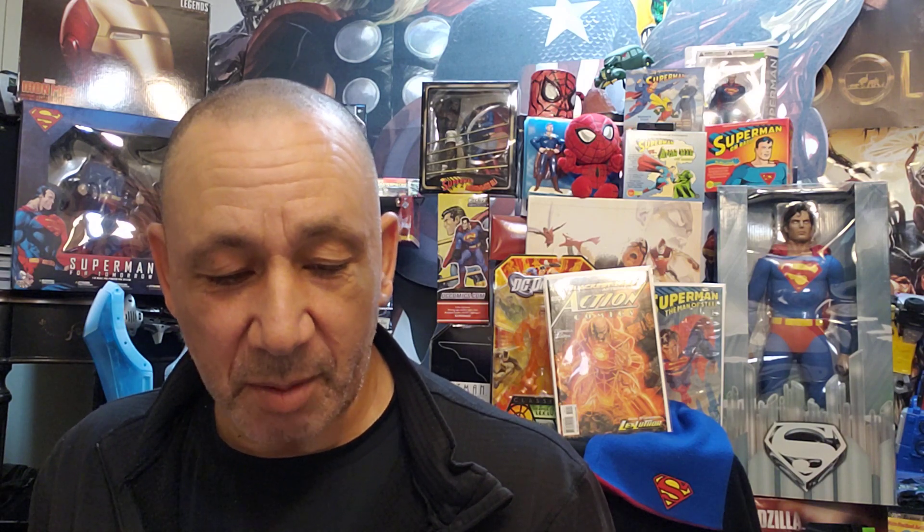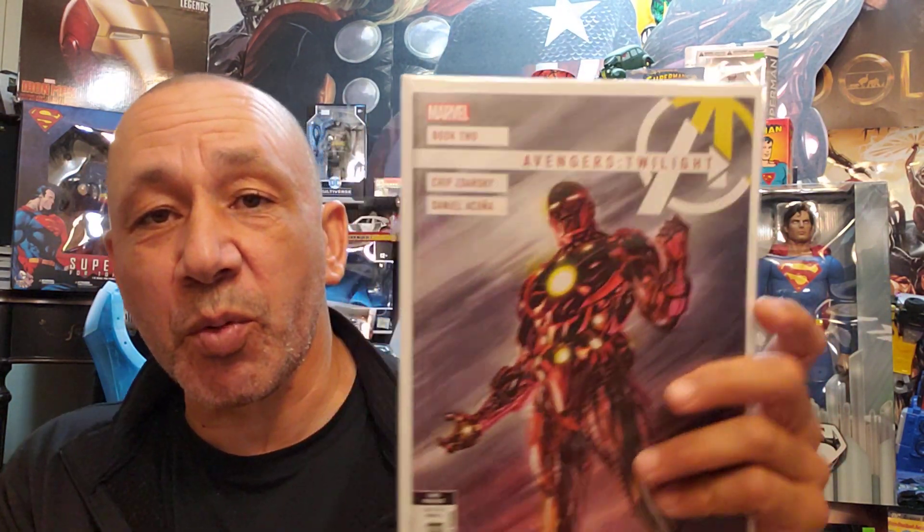And here's another one — Blanc and Noir, number two. And this story — the Twilight story. I didn't get first printings or anything like that, maybe I'll find them at Half Price Books. Here's the third printing of number one — I liked the story. This is number two, third printing. These Alex Ross covers are awesome. There's number three, second printing.